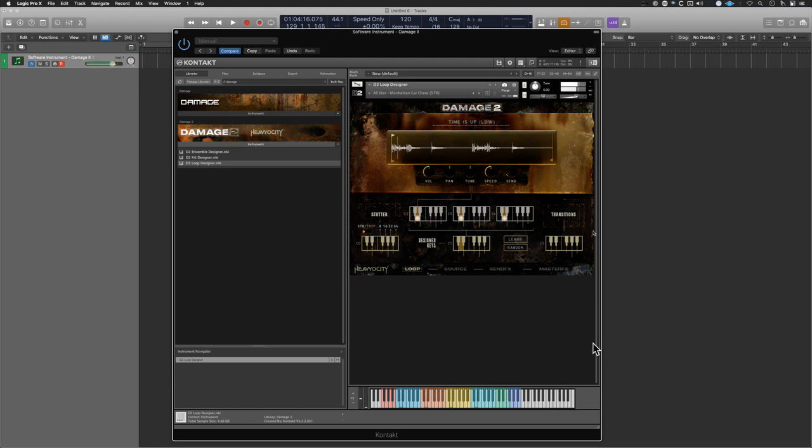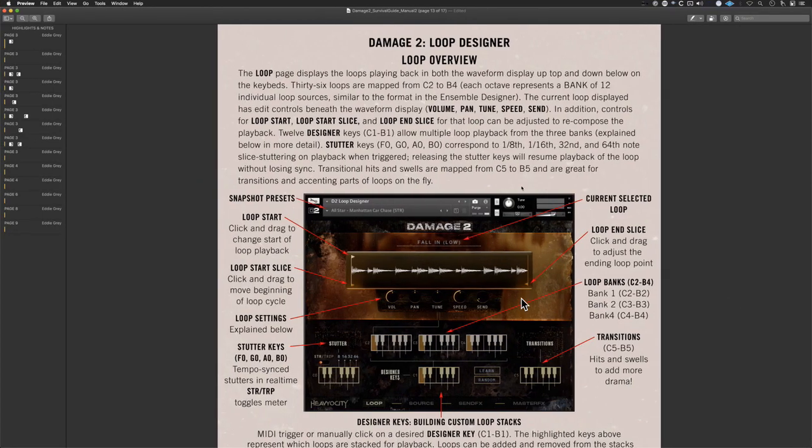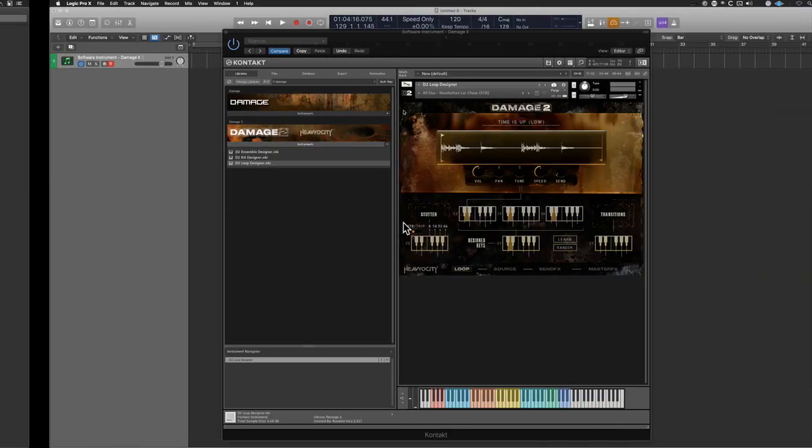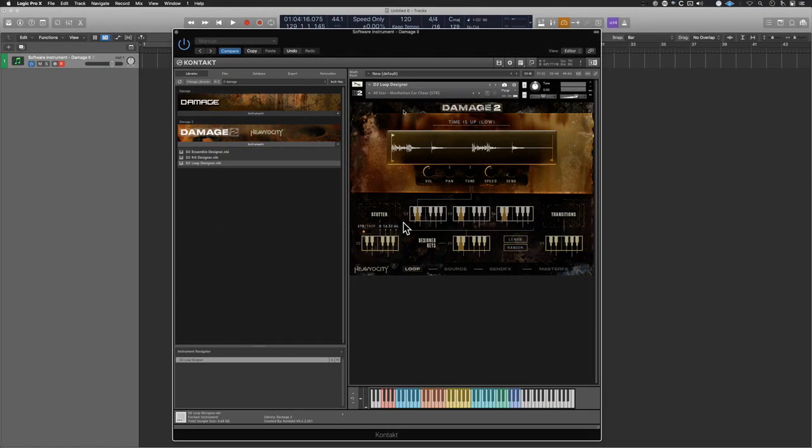Everybody together again. Okay, cool. And then the stutters are available F0, G0. So let's get that set up. One second. F0, G0. Do I have that set up? E, yeah, F0. Okay, here we go.